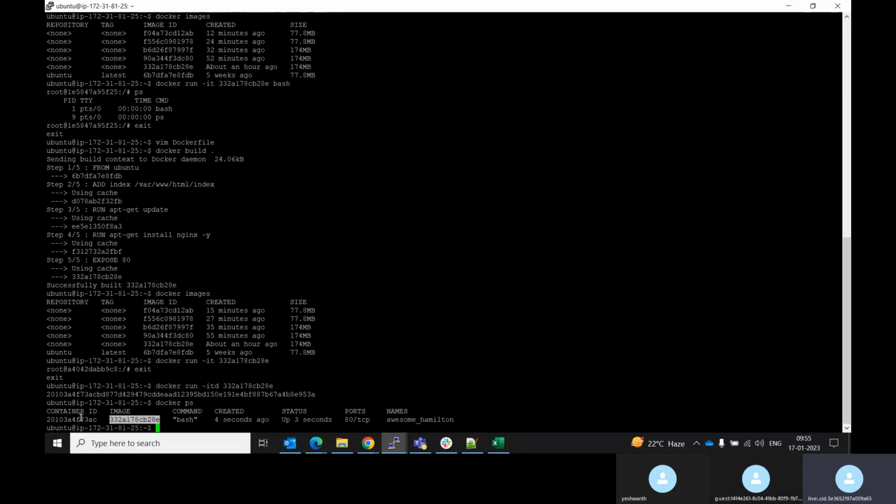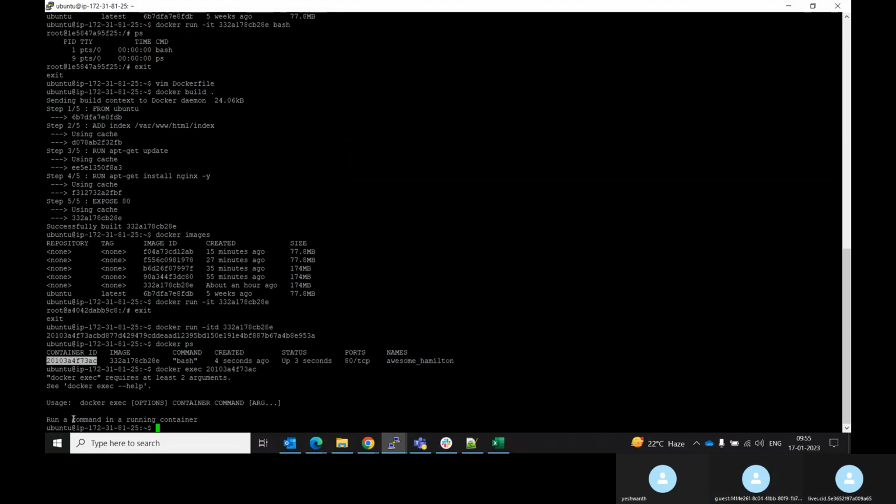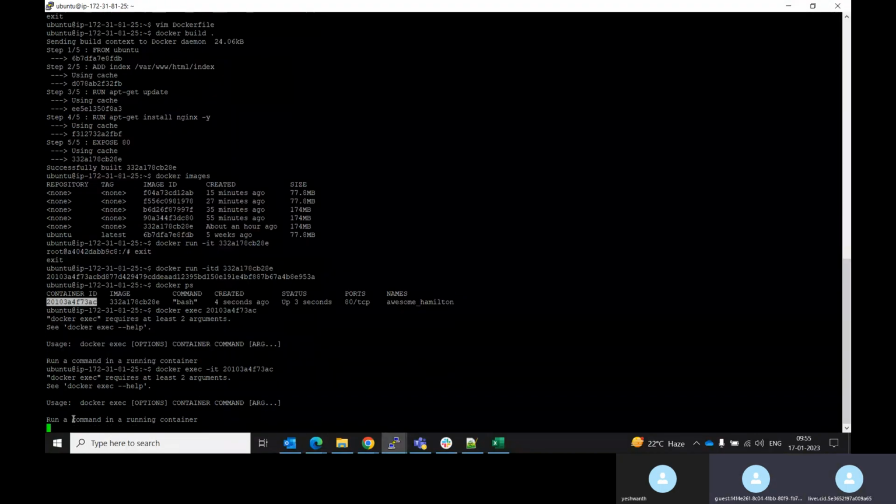Now, if you want to go into this container, what is the command? Docker execute, container ID. Just a minute, guys.